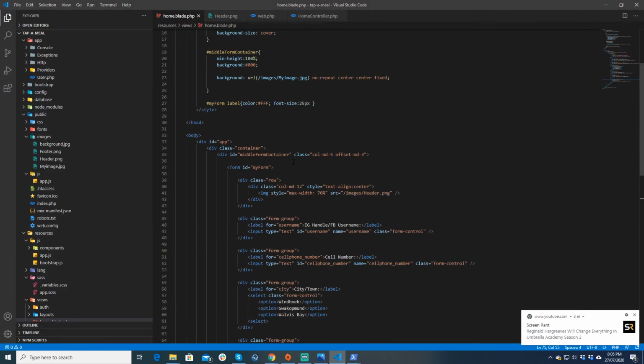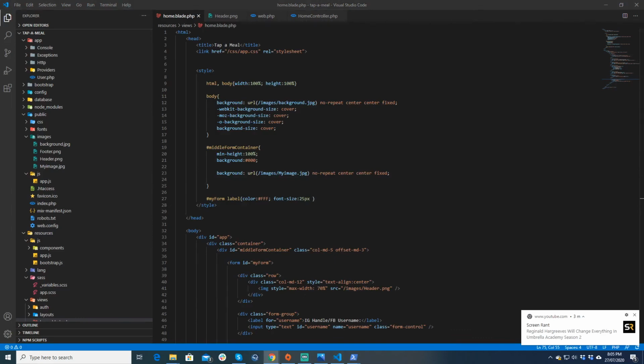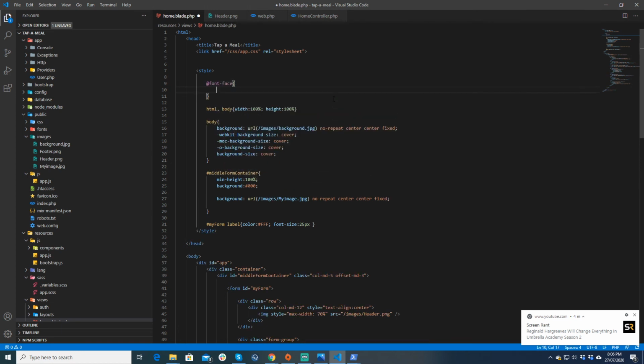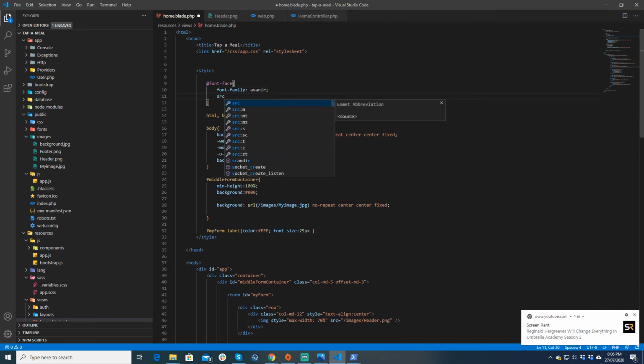If we go back to our folder over here, all I need to do is say, let's do it on the top of the document, add font face, font family. I'm just going to call it Avenir, and the source of this is URL, and then wherever the file is.